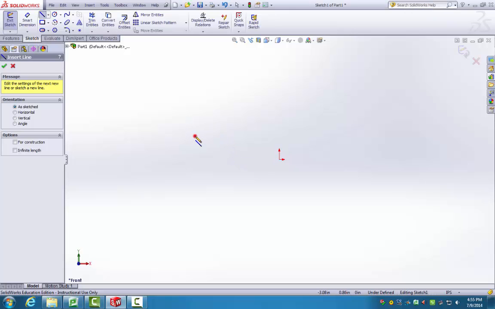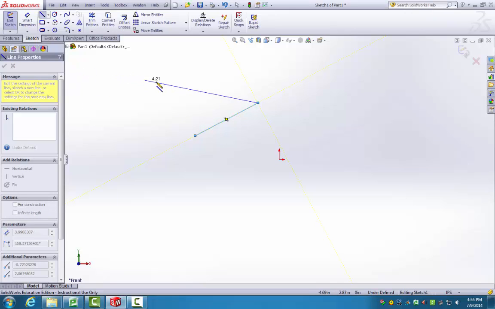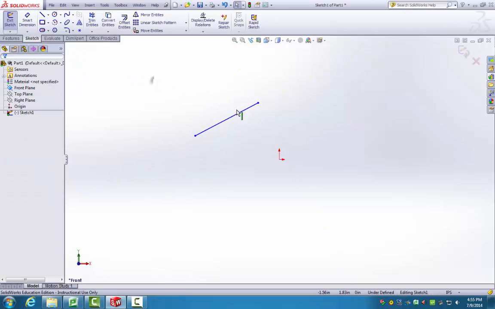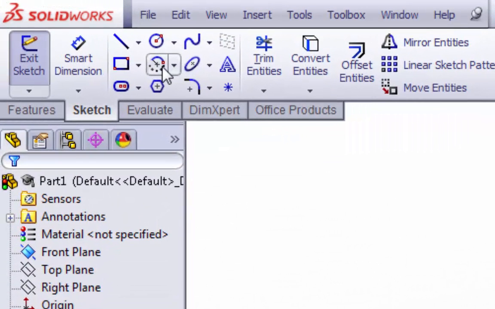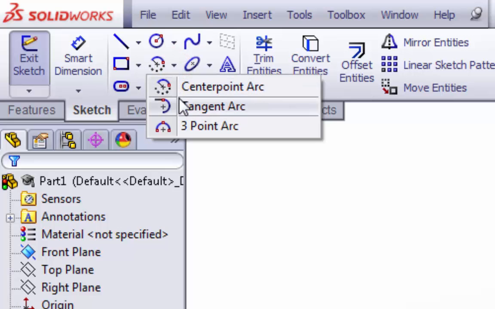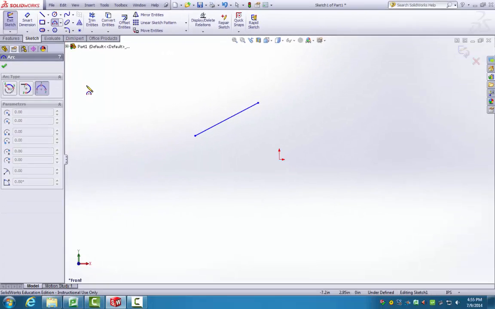And we're just going to do a generic line at an angle, and go back to our select tool, and then go to this 3-point arc. Now, it defaults to this center arc, so we will have to click the drop down, and we can see that there's a center point, a tangent, and a 3-point arc, and we're interested in the 3-point. So now you can see these are actually still the 3 different options, and you can see based on the 1, 2, and 3 the order of the appropriate clicks.